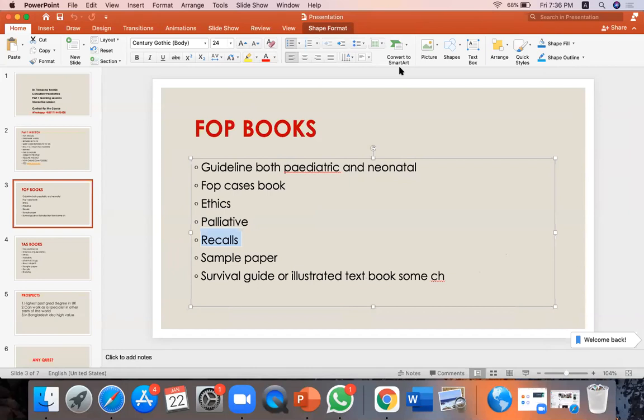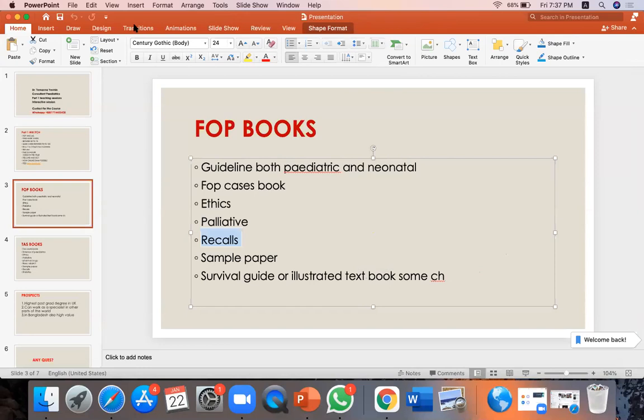Every exam has favorite questions. When I passed FCPS in pediatrics in 2013 from Bangladesh College of Physicians and Surgeons, I analyzed the questions and saw that some questions come every year. In every country and every exam, like AMC, PLAB, MRCP or USMLE, you will see some questions coming again. You must know those. If you miss those questions, it will be very bad luck for you.